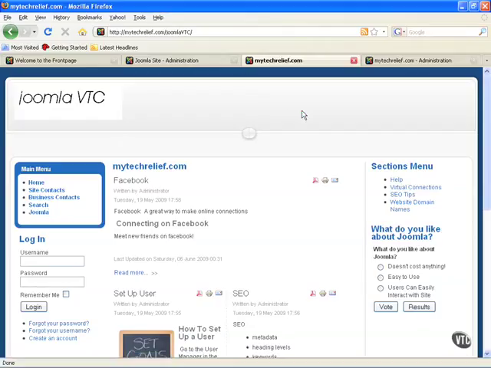In this movie, let's continue working with components. This time, let's look at the web links component. Web links are simply links to outside websites. What we'll do is group web links into categories and then provide those links to our users so they can go read more information, possibly on a specific topic.